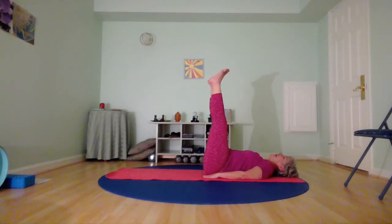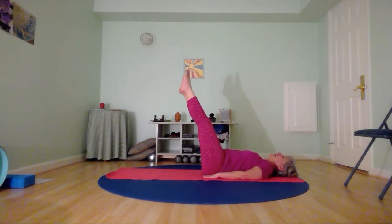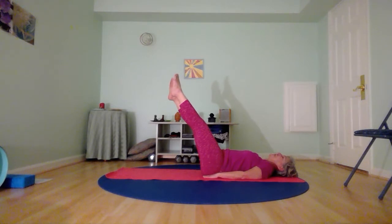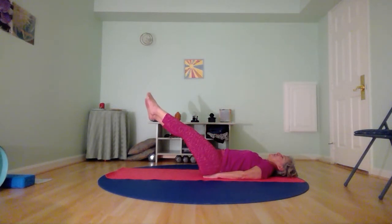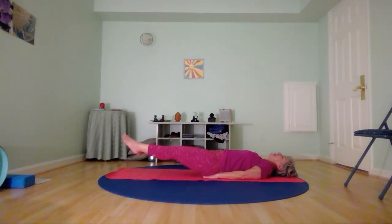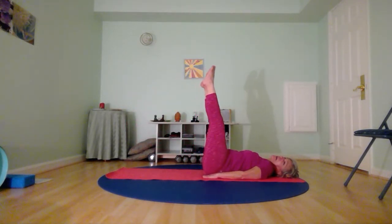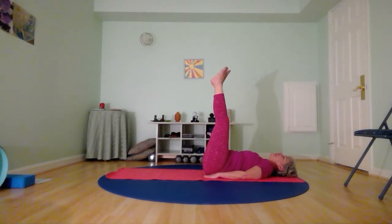Ready? Inhale. Point your toes. We're taking the legs down slowly. Hold. Down a little more. Hold. Down a little more. Hold. Down so your heels are just barely off the mat, and sweep your legs up. So by sweep, I mean controlling them up, not flinging them up, control them up.